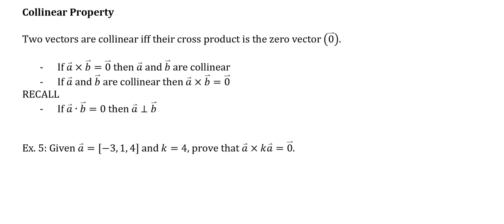The collinear property. Two vectors are collinear if and only if, that's not a typo, their cross product is the zero vector. It's got to be the zero vector because the result of a cross product is a vector. So if A cross B is the zero vector, then A and B are collinear. And if A and B are collinear, then A cross B will be the zero vector. So that's what the if and only if means. It goes both directions. And don't forget, if the dot product is zero, a scalar, then the vectors are orthogonal or perpendicular. So this is very useful. I can use one to test one property and the other to test the other property. So this is a pretty big idea.